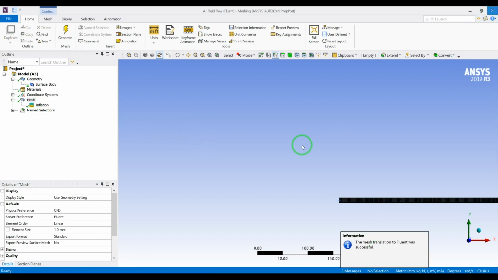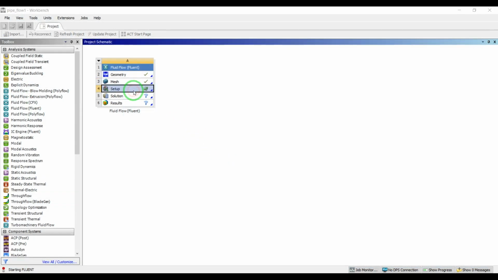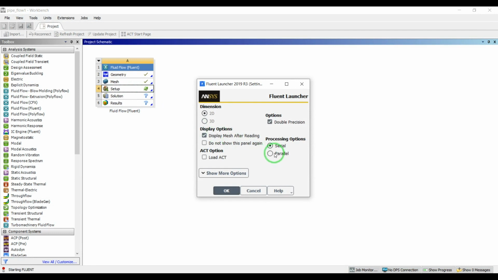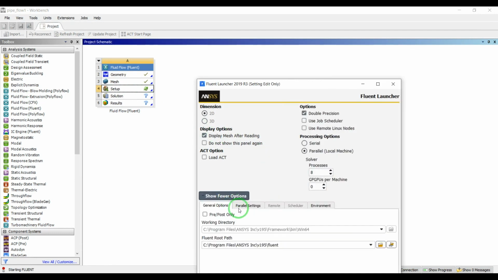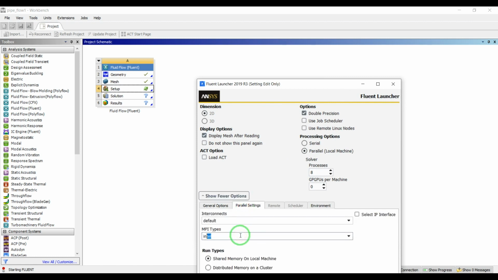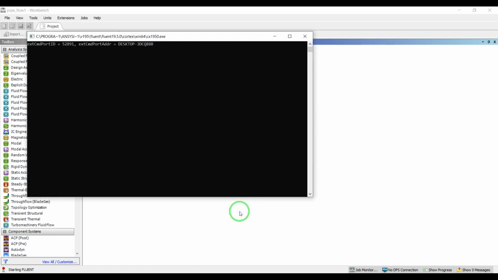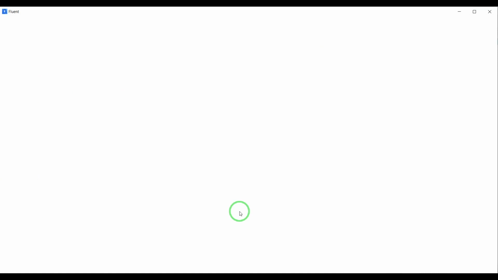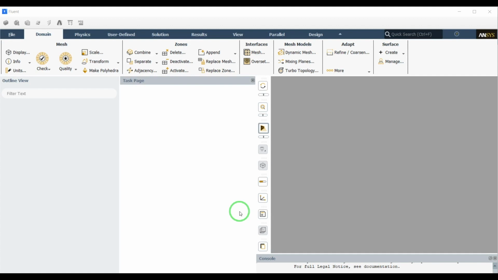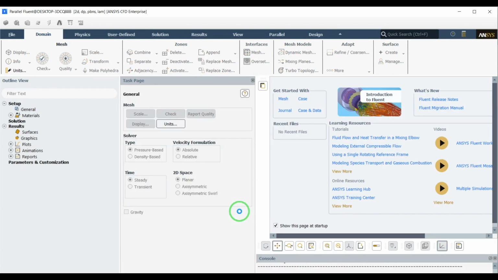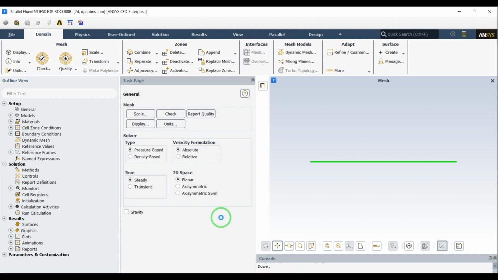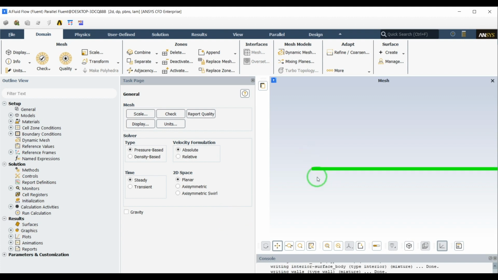So let's close the meshing and open the Fluent. Okay, now we have our mesh here.